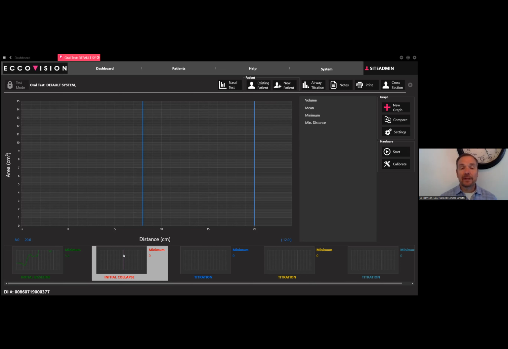When you hear the knocking sound stop, then resume your breathing, because you want them, when you take this out of their mouth, to have that gasp. I know we don't like to have the gasp, but that's what the test should be doing, because that's what's happening when they're not in control of their breathing pattern, when they're asleep. And so here is my collapse test, and I think you'll see it really evidently.